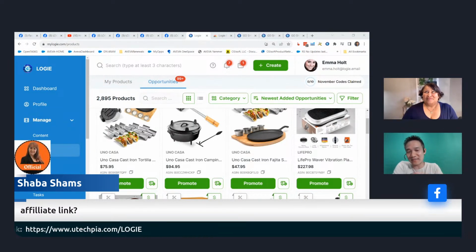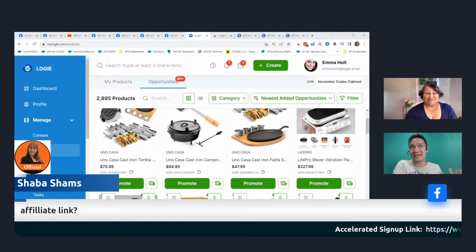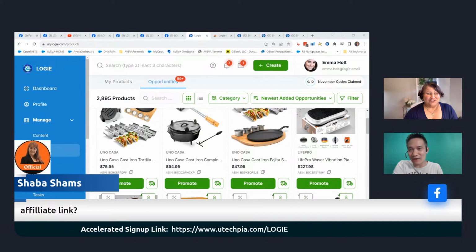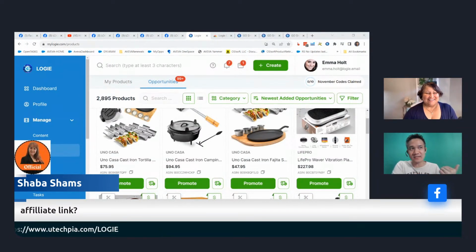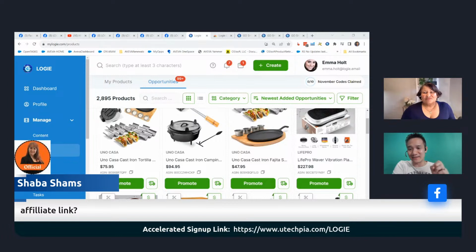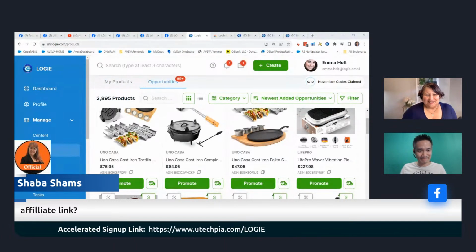The reason why it does tie into it in a way is because affiliate link is just one of the ways you can get traffic to your content and generate sales for Logie. So again, it doesn't matter how you sell any of the products. If you're using affiliate links, Shopify videos, a blog post, or the Go Shopping site, however you make sales, Logie doesn't care because Logie tracks it all. That's right.